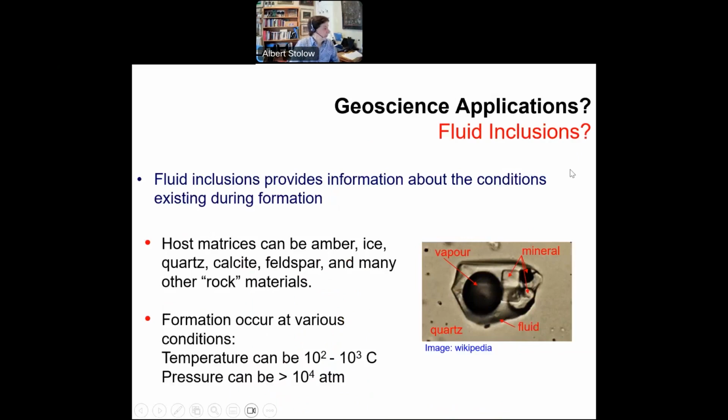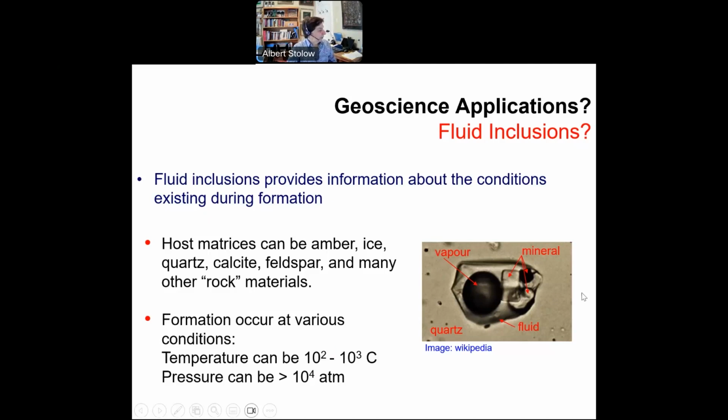Are there other applications? What about in earth sciences, in geology? Well, here's an example that was presented to us by a colleague, something which is called a fluid inclusion. You've probably heard of this because of the famous technique of fracking, which is now a technique where most of the world's natural gas is coming from. What this has to do with is the fact that there are little gas bubbles trapped inside rock. These little gas bubbles are often hydrocarbons, such as methane. And the interest in the fracking technique is trying to crack these rocks to get out these gas bubbles.